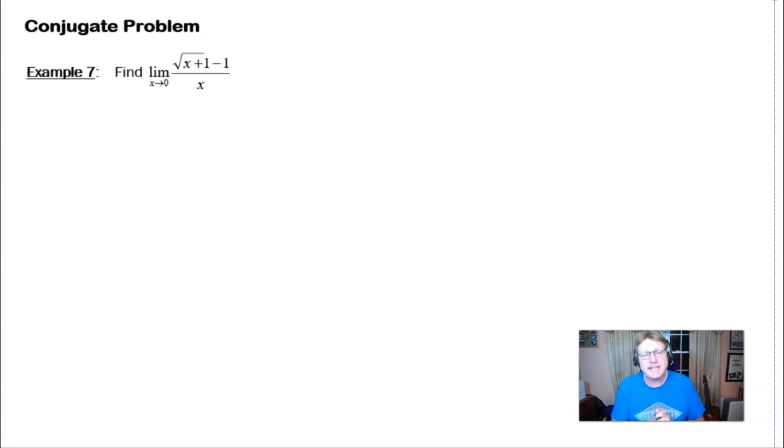We're asked to find the limit as x approaches 0 of the square root of x plus 1 minus 1 all over x. Now, remember our discussion from earlier. The very first thing that you want to do when you're evaluating any limit at any time in this particular course is to see if you can directly substitute the value for x right into the expression. Now, if we try to replace each of these x's with zeros, it won't take you very long to figure out that something is not working out very well. You're going to get a 0 value on top, you're going to get a 0 value on bottom, and that is an indicator that you just have to work harder.